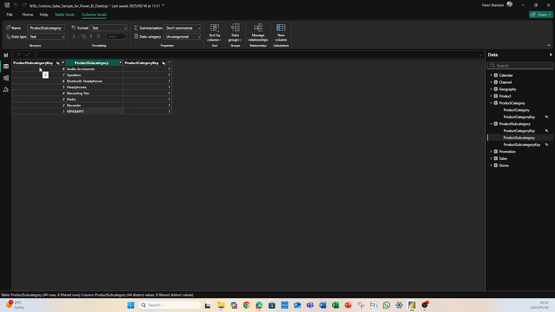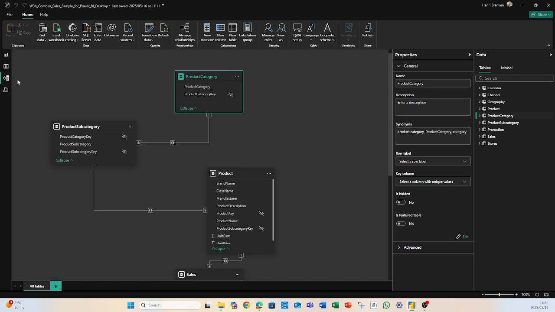Each product subcategory has a unique key, 1 to 8. So to summarize, one product category can relate to many different product subcategories, and that is what the relationship here is trying to tell you.